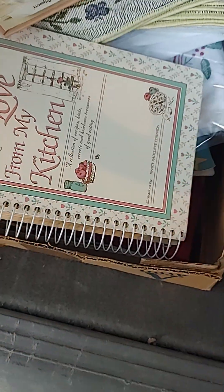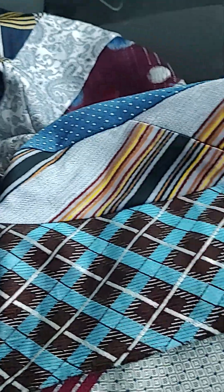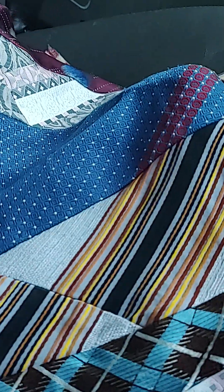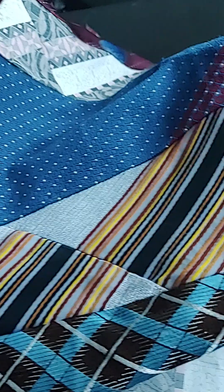I got those placemats — that's just a little preview. And this place is going to be my new all-favorite place to find junk journaling stuff. They had boxes and boxes of needlecraft stuff — McCall's, you name it, they had it. And I found this piece of cloth in there.